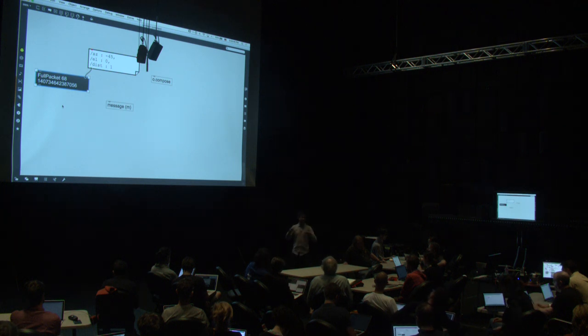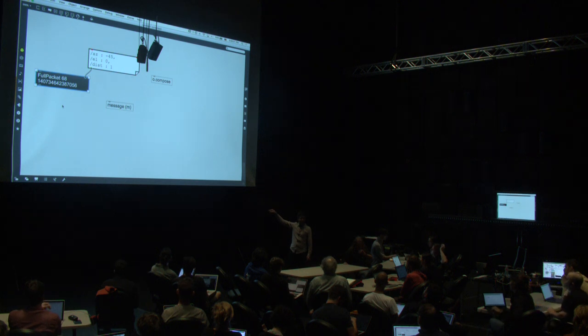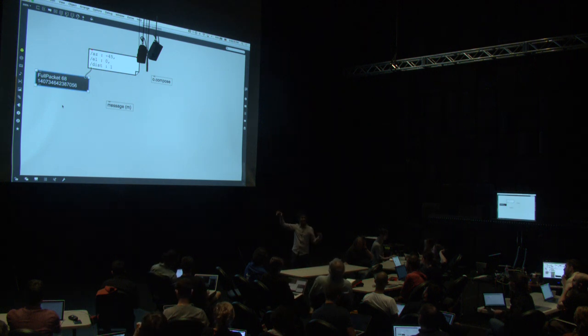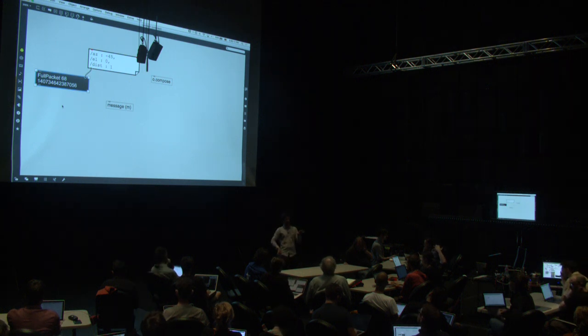But this is a kind of dangerous thing, because if you put a message here, you can store it in max and try to access it later. Here I put it into the right inlet of a message, which is a cold inlet, right? So that saves it and stores it after this whole sequence has happened. And so then we don't actually know if that memory is still valid or not.